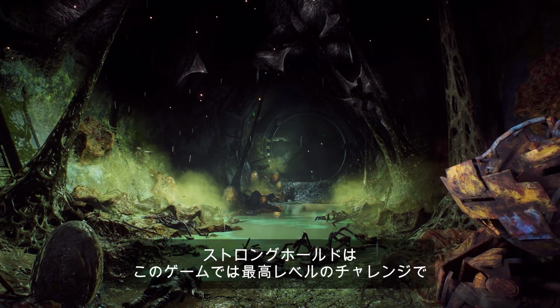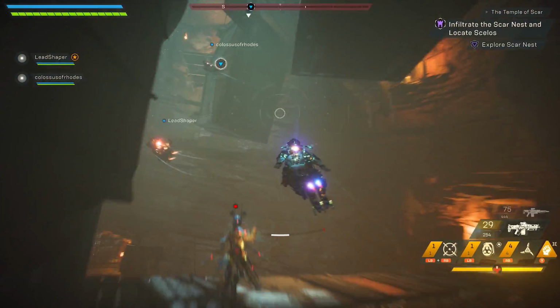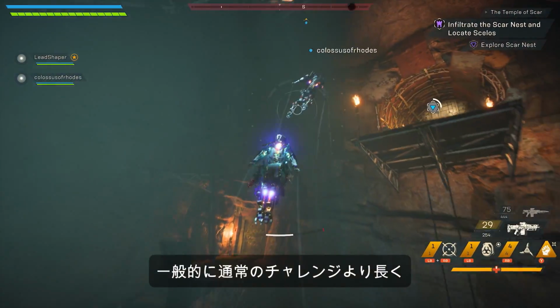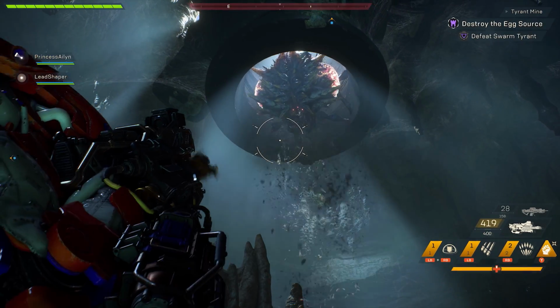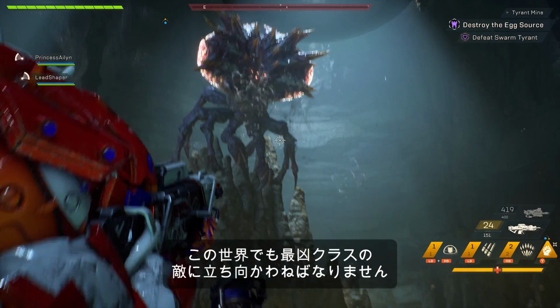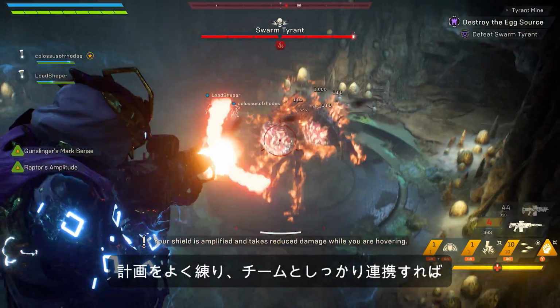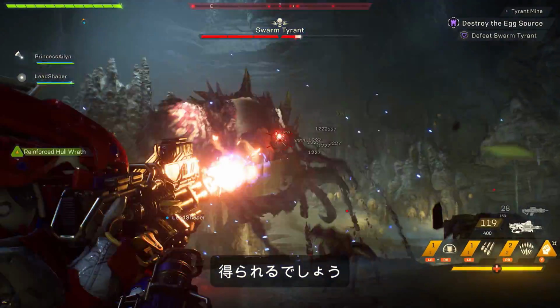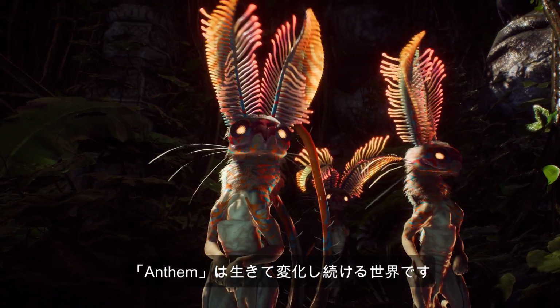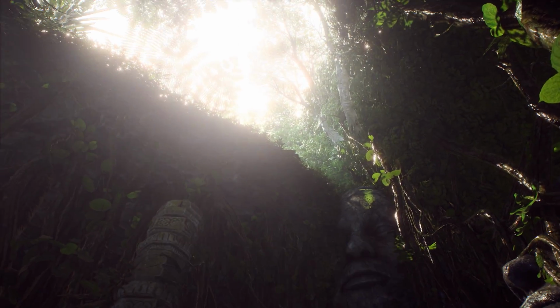Strongholds represent some of the highest level challenges in the game, and will require a team to take them on. These typically are longer challenges that will test all that you have learned as a freelancer, and whether or not your javelins can withstand the deadliest enemies in the world. Plan well, communicate with your team, and you will benefit from some of the most rewarding loot Anthem has to offer. Anthem is a living, changing world with threats arising from mysterious and dangerous places all the time.